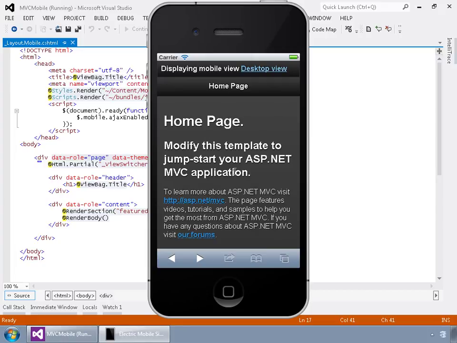So it has slightly changed from our typical desktop view. Gone is the white. There's our title of home page. Here's our text. It really uses the H tags and the HTML5 markup like data-role and data-theme. This is more readable than your typical desktop view on a phone.